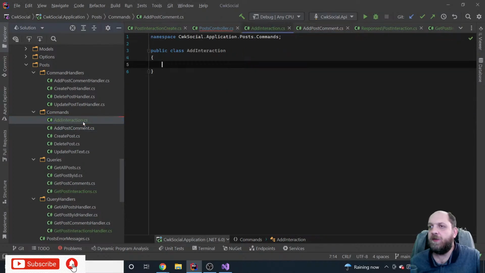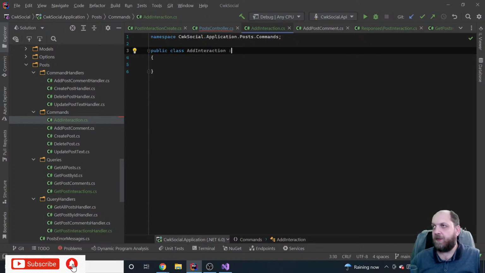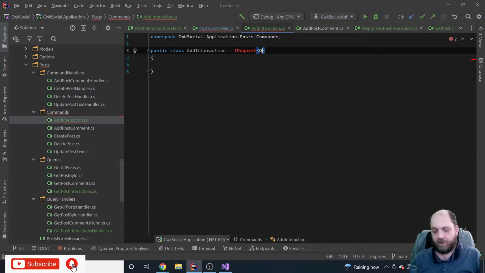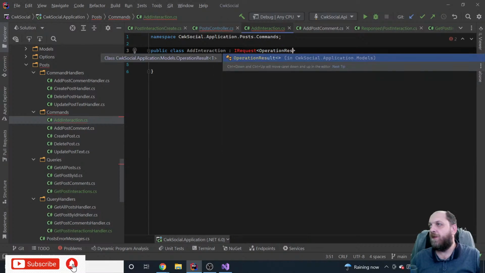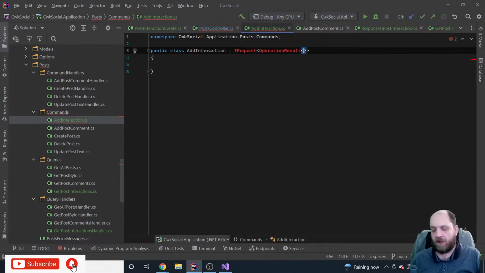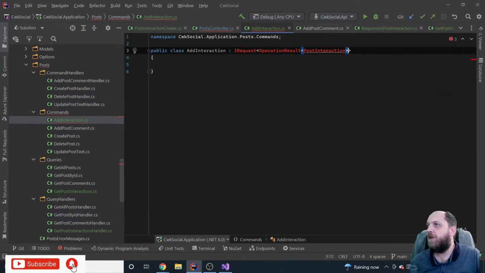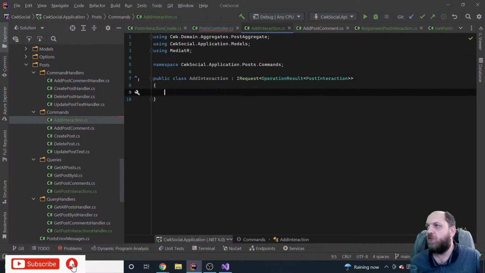We did return the post comment itself. Okay, so add the interaction. That would be an IRequest of operation result of type post interaction. Okay. Let's alt enter, import missing reference in files, and that should be okay.